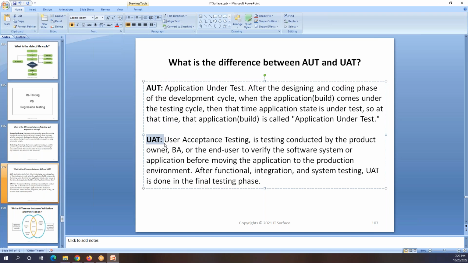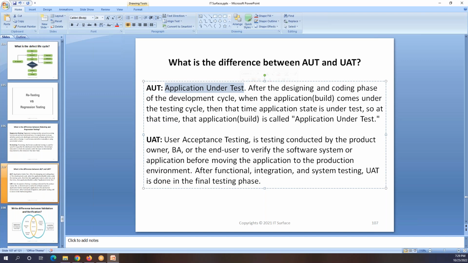So everyone understands UAT. What UAT is, who performs this testing, where we perform this testing, right? There is another term we use, that is AUT. AUT full form is application under test.